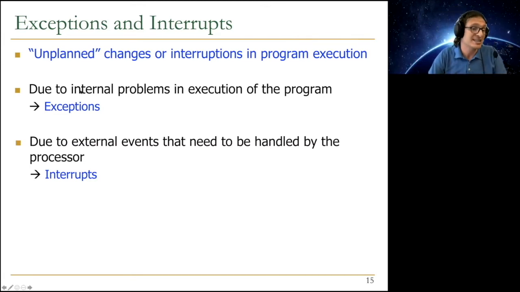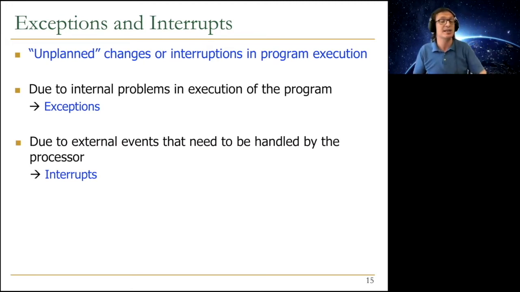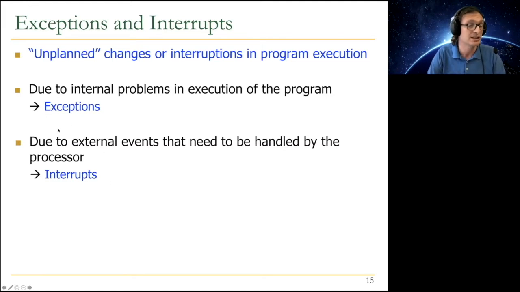But exceptions exist. Exceptions exist in all paradigms because it's really inherent to what you're doing in the instruction, right? Divide by 0, you can get that in a data flow machine also. You can get that in a multiprocessor. You can get that in a GPU, and you have to handle it somehow. And that's the key distinction between exceptions and interrupts, whether they're internal or external to the program that's executing. And that's exactly why we should not call them the same thing, basically. But you will see that there are many ISAs that already made the mistake.